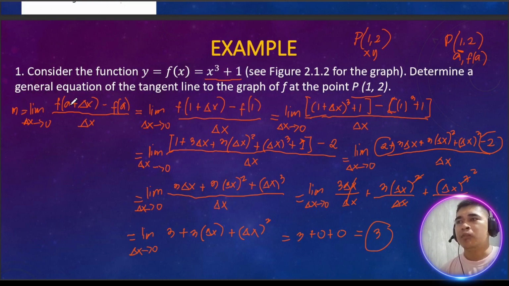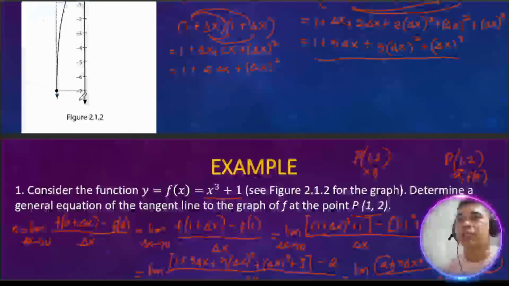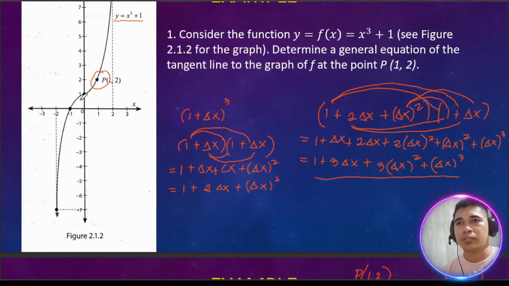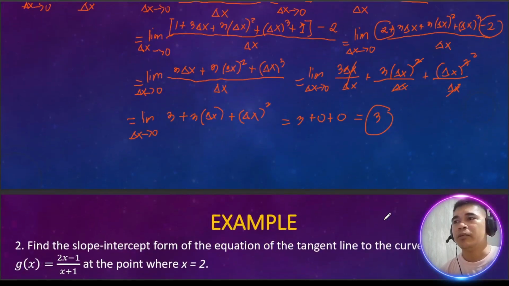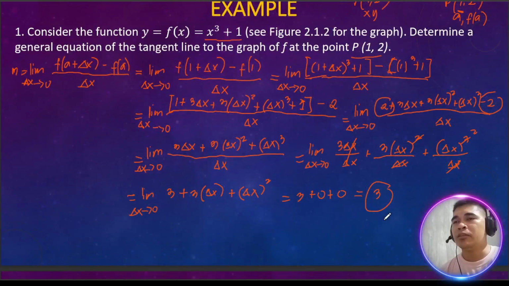And then, to find the slope, katulad pa ganina, ang mga skills na to sa algebra panggamiton. So, here, these are some examples. Okay? And then, we arrive at 3. That is our slope. Okay? So, is that the end? No. Okay, pangitaon pa man itong general equation of the tangent line.